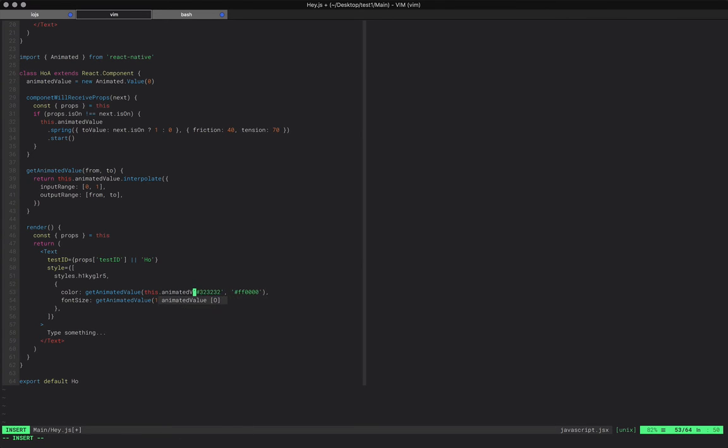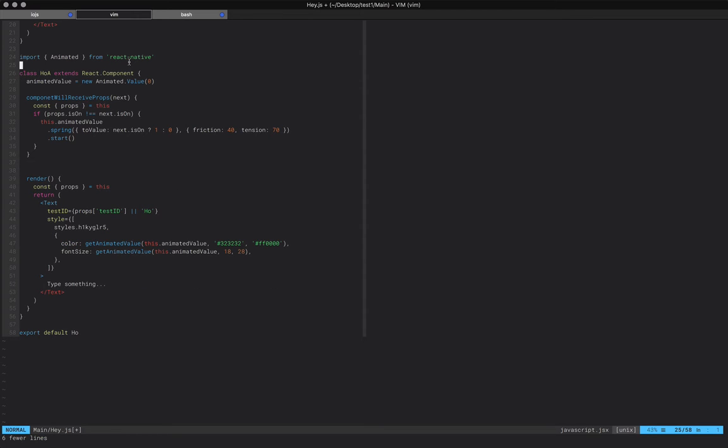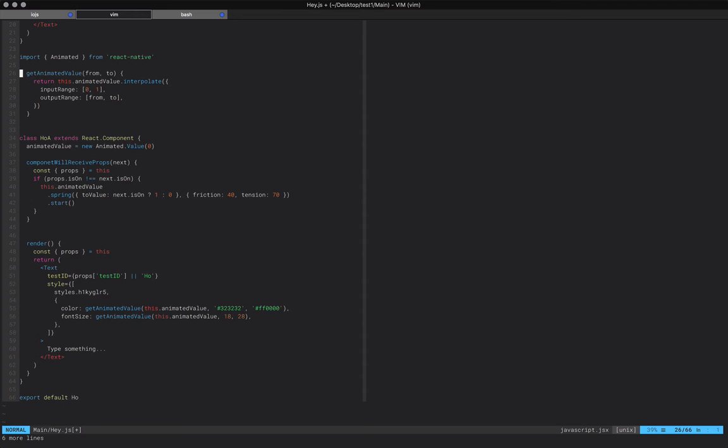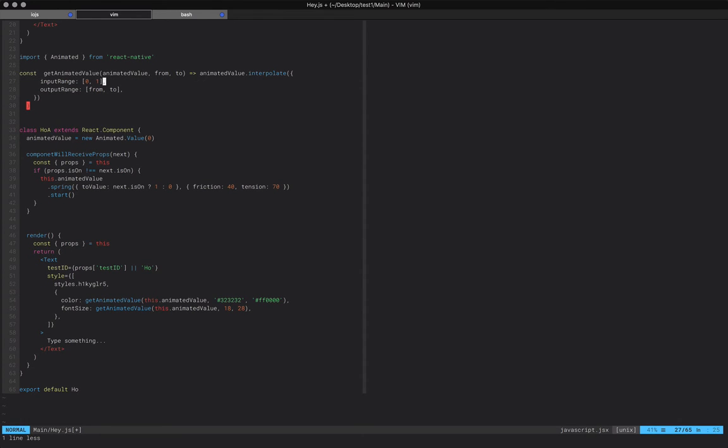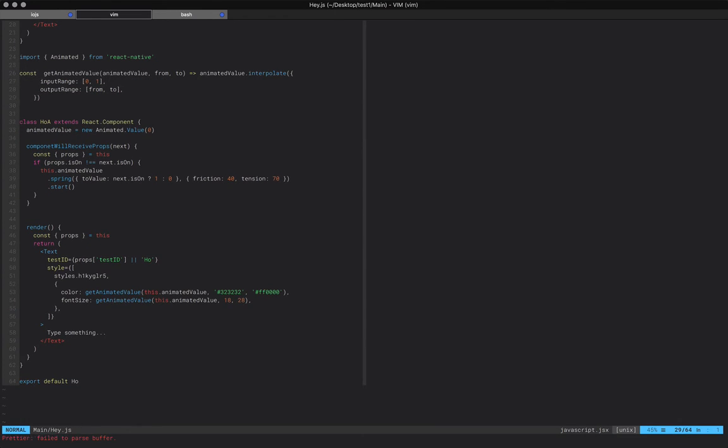So if you pass animated value like that, then it's independent of it, and then we can move these outside, I guess, as a method that will take this and then animated value. And then we can do that.